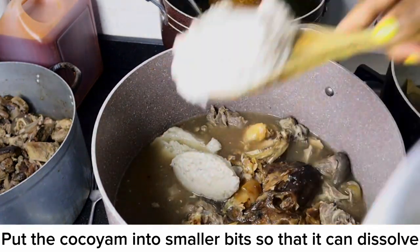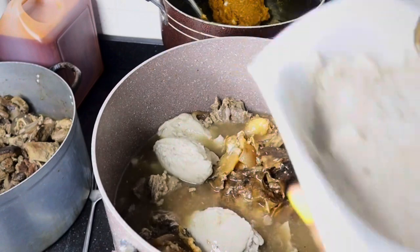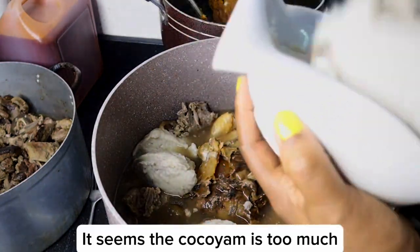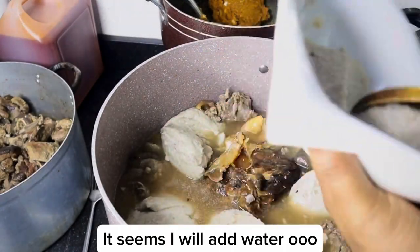I want to do business. Business? Yes. You don't want to go to school? No, I don't want to go to school. I want to do business so that I will start making money as soon as possible.